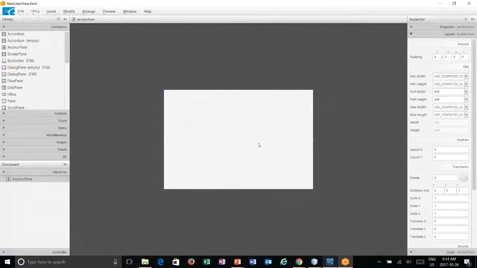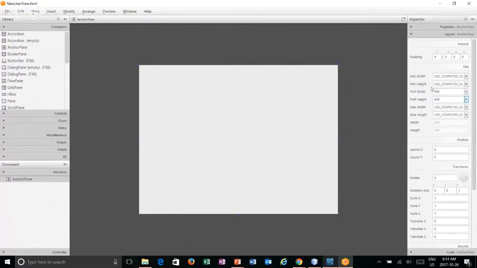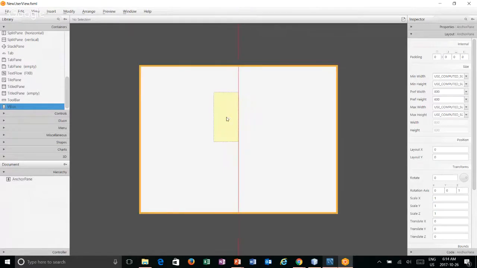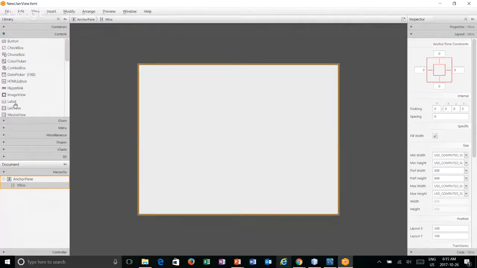Now I like to use these containers so that I can position the elements inside of my GUI a little easier. So let's change the size of this a little bit, give us some more real estate to play with. Make it 800 by, say, 600. Now, I've dragged in a vertical box, and as you can see in the little picture there, as you add elements into this box, it'll just put them one on top of the other. So I'm going to right-click, go down to Fit to Parent, and now it's the whole size of this. And now I can add in some other things here.